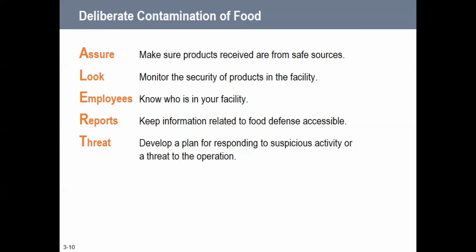So again, it seems like, well, that's never going to happen to me. Hopefully not. And most of us are probably going to be here in Central Illinois and right here in the Peoria area for the majority of our lives. The chances of something happening, at least from a terrorist side, are pretty small. Now, a disgruntled employee or something, that's always a possibility. You never know with people. But still, whichever side it is, we still need to make sure that we are conscientious about what's going on. And as that person in charge, as the chef, the kitchen manager, you need to make sure you're aware.